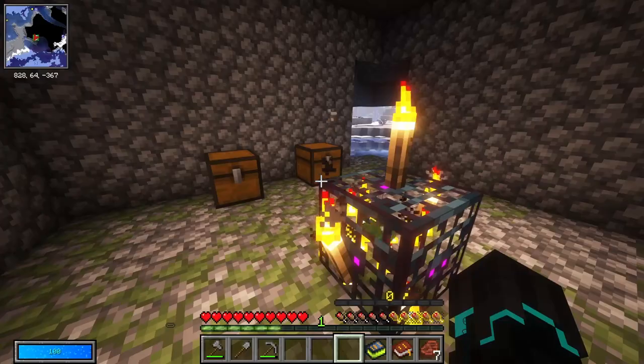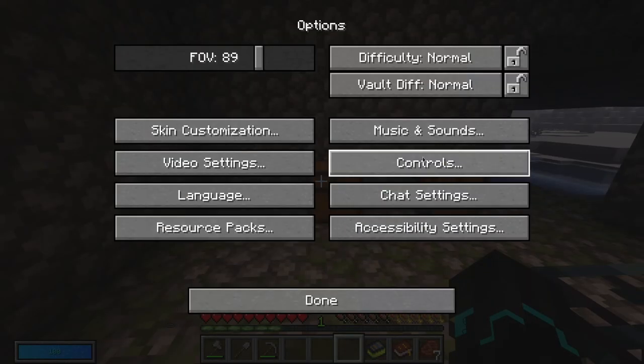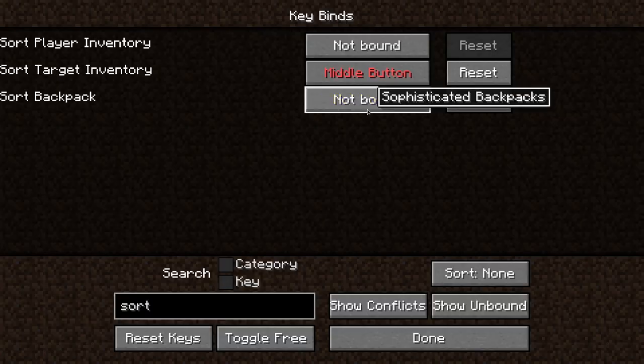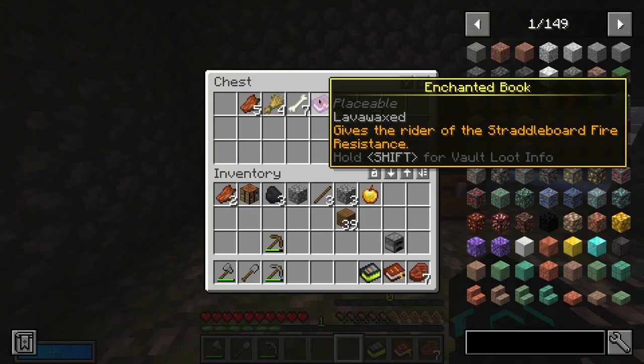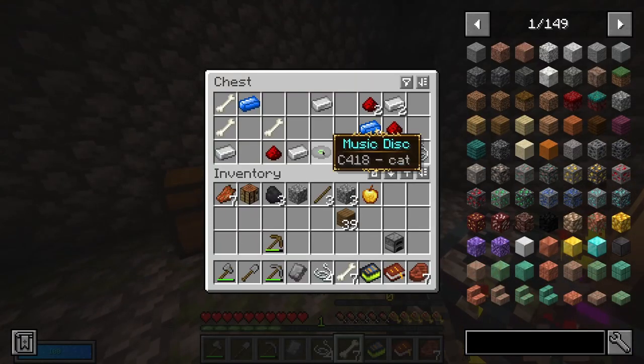Green. Yes. Green. Right, let's see what we got. I need to set... Hold on. New instance. Sort target inventory. Middle button. Sort backpack. All right. Let's see. Golden apple. Good. Lava wax. I don't think I need that. But I suppose I will take this stuff.